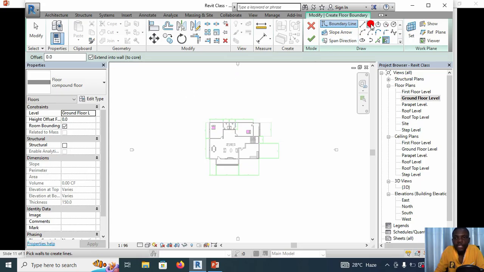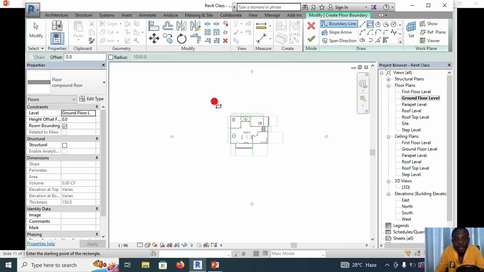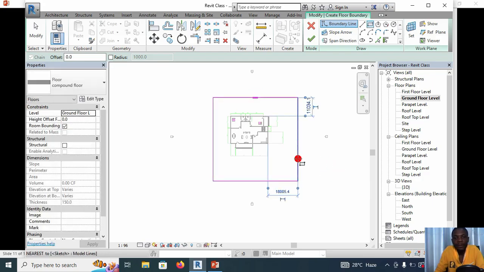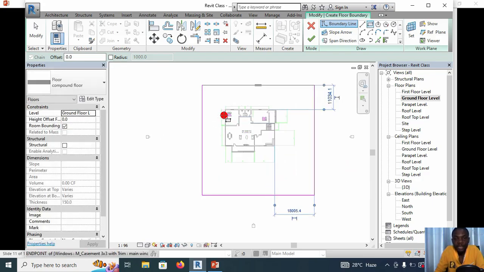So I can just use a rectangle. Remember, this is depending on the land area. So your compound level definitely will be according to the land area. Like I said in the first video, the distance between your building and your fence or your boundary should be at least 3 meters. That is 3 meters here, 3 meters here, 3 meters here. And then if you have a road here, it should be 6 meters. Standard, but not compulsory that you have that.